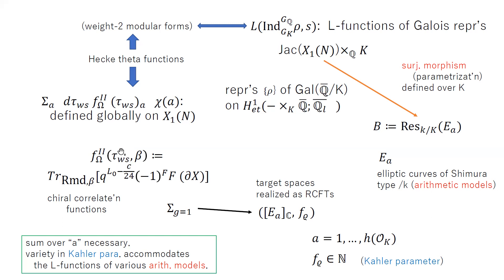And then it is a function of the complex structure parameters of the worldsheet τ_worldsheet. And then we can see actually that dτ times this observable combined with the proper linear combinations can be seen as a well-defined one-form globally on some appropriate modular curves. And they indeed are Hecke theta functions. And actually the modular forms there were also Hecke theta functions. So they agree.